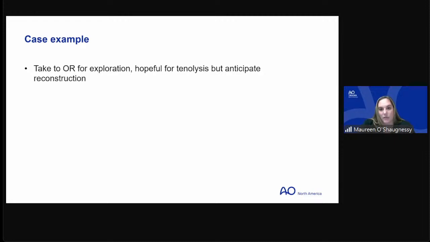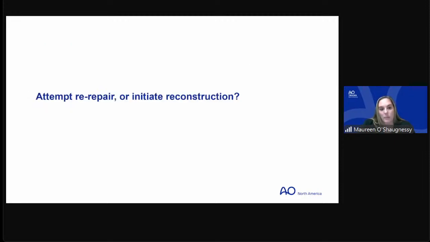So like I said, for this patient, take him to the OR for exploration, hopefully a scar tissue surgery, but be ready for reconstruction. In this case, it was that the tendons were both ruptured. So now what? Another thing that I struggle with, and some of my junior partners call me about sometimes too, is in this situation, could you re-repair it or do you reconstruct it?